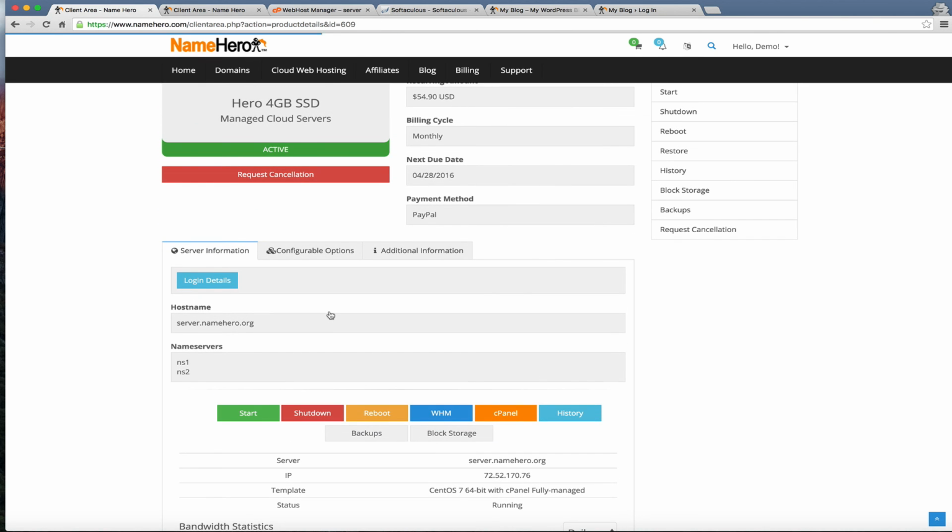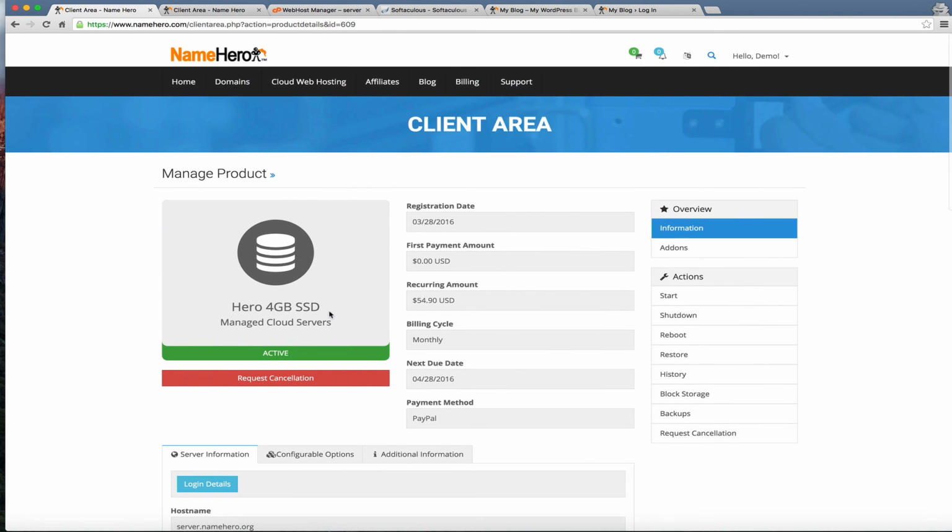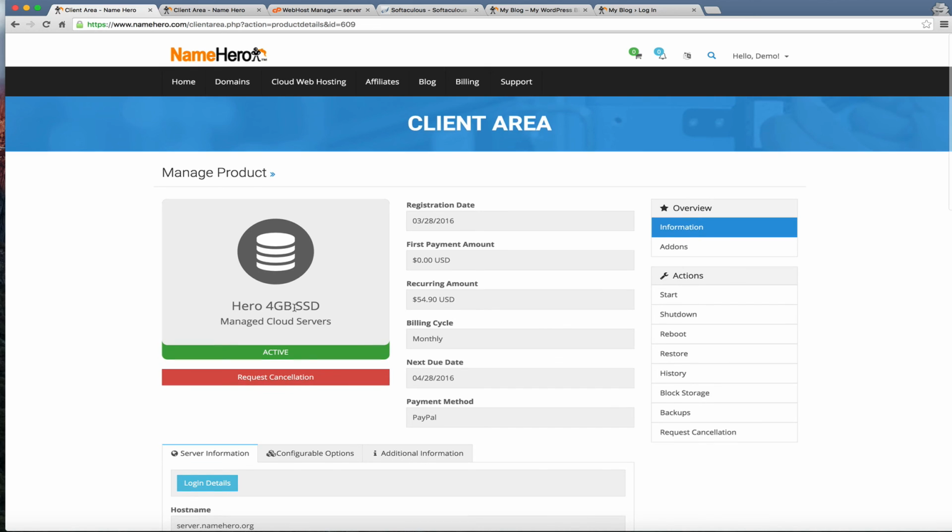We'd say, hey guys, I want to upgrade to the next level server because I've got a lot of traffic. At that point, you will get your invoice. As soon as the invoice is paid, then the server scales up, and then you're good to go from there. There's no data transfer, there's no backing up or anything like that. And then you immediately have those additional resources available to you.